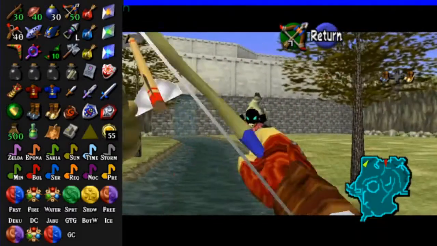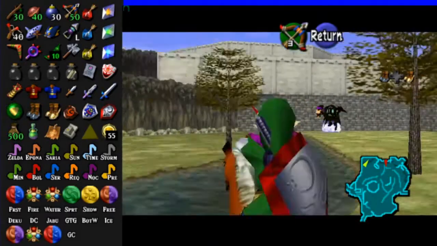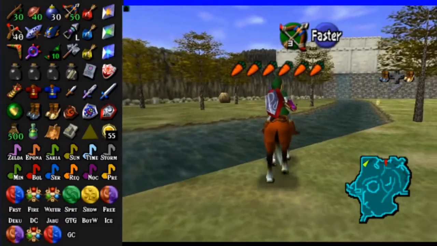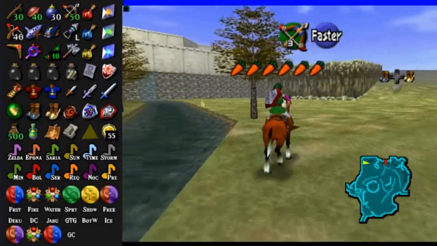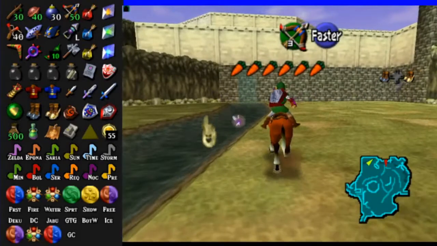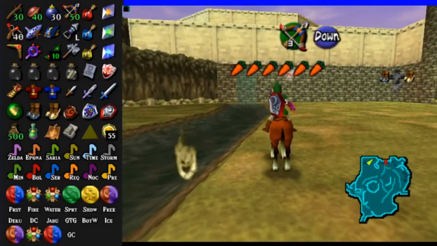Get it, get it, get it. There we go. Okay, get off Epona, please. Oh, come on. Epona's only a little bit hard to control in this game. Get off, I need to get it quickly.